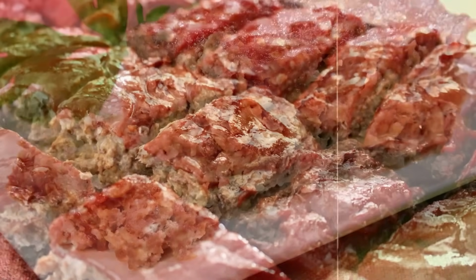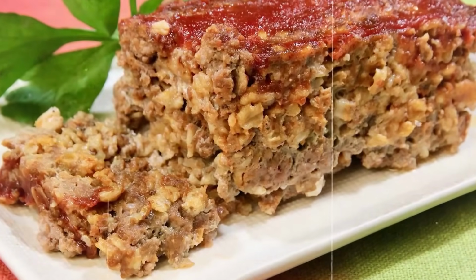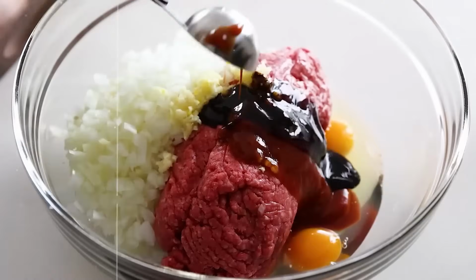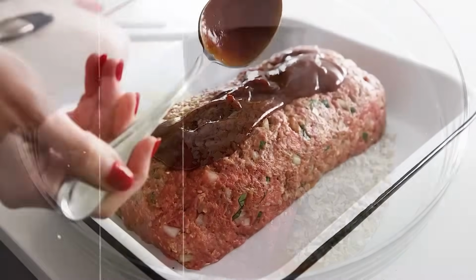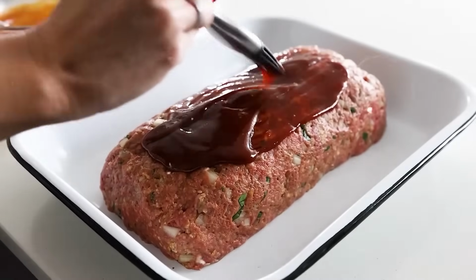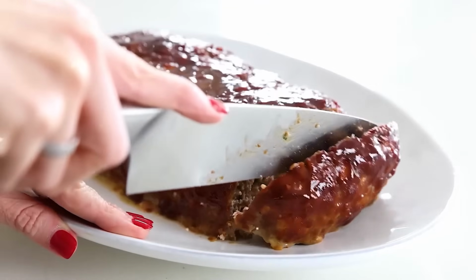Oatmeal meatloaf. When there wasn't enough meat to go around, and there often wasn't, you had to get creative. That's where oatmeal meatloaf came in. This wasn't just regular meatloaf. This was meatloaf that made do, that turned a little into a lot, with the help of one simple pantry staple: oats. When breadcrumbs ran out or went stale, you grabbed a handful of oats. Not fancy oats, just dry, plain, straight from the canister oats.